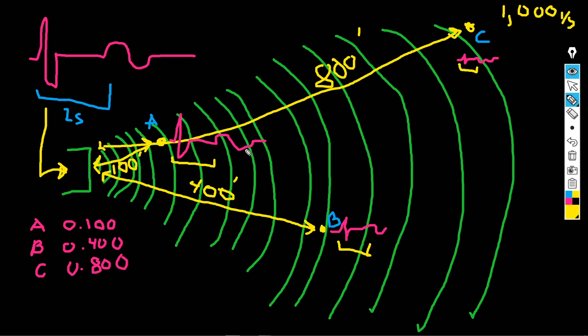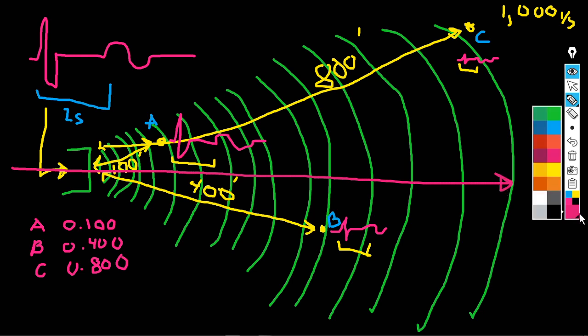So, what would happen if we fired a real bullet? Well, let's get a hot pink for that. If we fired a real bullet, just one, and let's say that bullet went straight down the middle, you know, I kind of don't like that color, so let's go over the top of it.